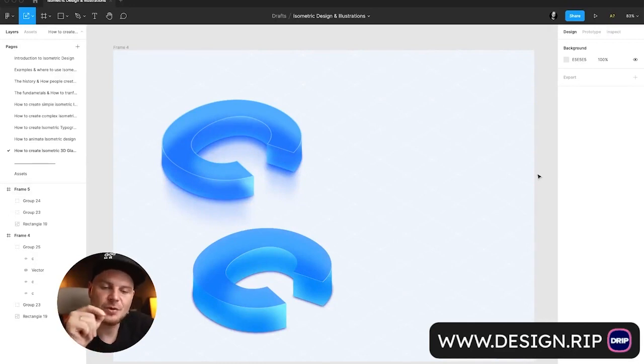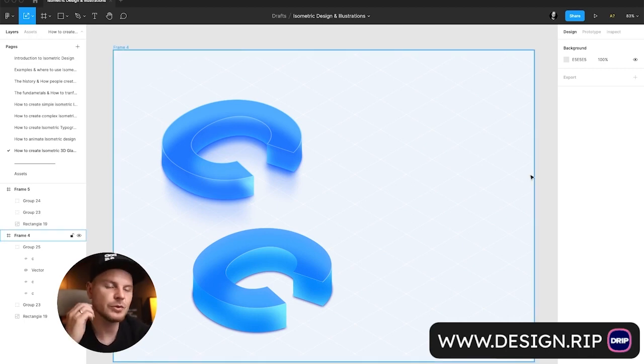In the previous lesson, I showed you how to create this 3D glass effect isometric C letter manually. Now let's create something similar to this using plugins, because there is a really good plugin that allows you to create depth for absolutely any shape. But the problem with that, I already showed you in the previous lesson, is that it will have all the dots. Sometimes it looks really cool, sometimes it can create really weird effects. It depends on your goal, but let me show you how to do that.